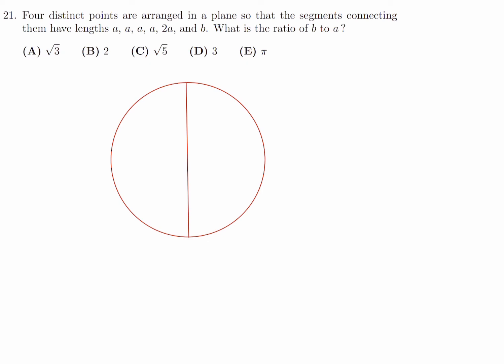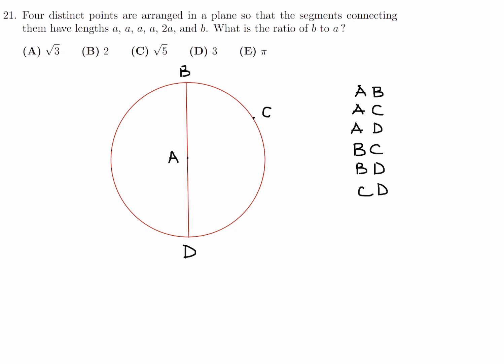So let's say one point is here in the center, and I'll call that A. There's only 4 points, so A, B, C, and D. The next point, B, is right here. The next point, C, I will place right here. And then D I will put here. And this will all match because the segments are really AB, AC, AD, BC, BD, and finally CD.